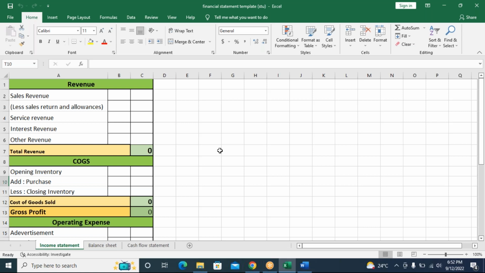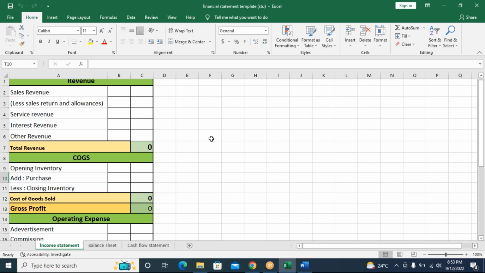Ma'am, it is a written record which shows the financial performance of a company. Yes, very good. So it is a record which shows all the incomings and outgoings of the business or a company, isn't it? So here it includes 3 important statements in it. So first one is income statement, second one is balance sheet, and third one is cash flow statement.